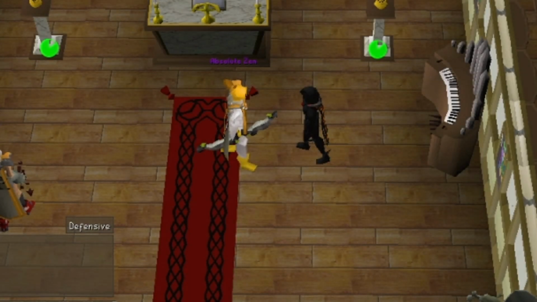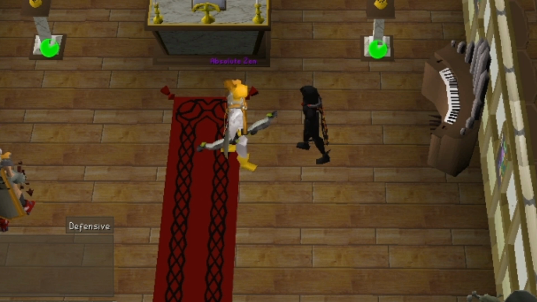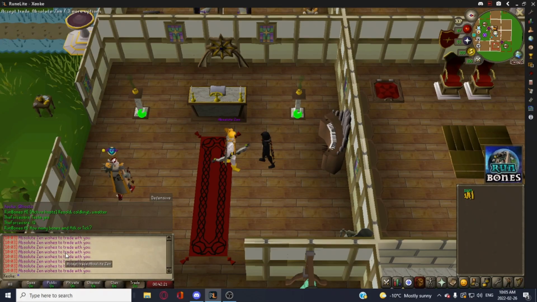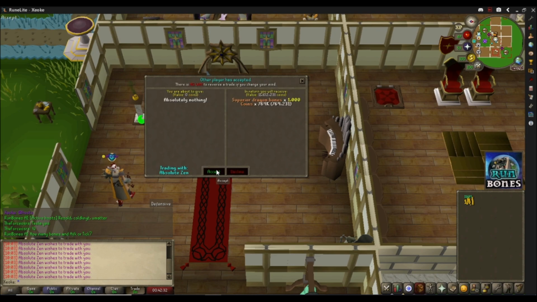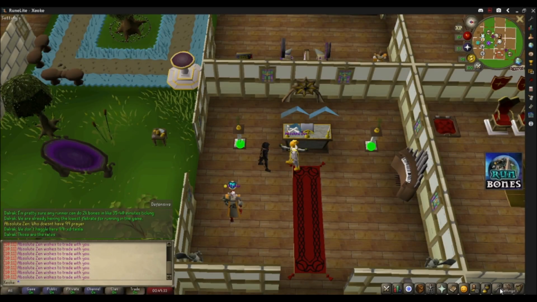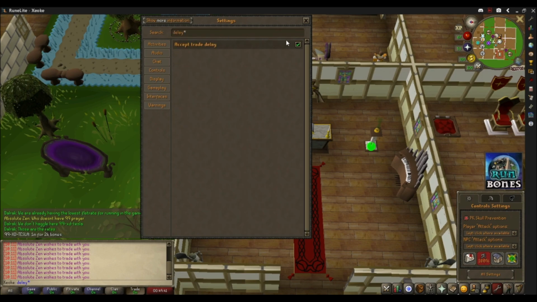When you meet the client in the POH, make sure to right-click and set them as a client. This will track your trades with them to prevent scamming. After that, ask them to trade you and accept their trade offer, bones, and GP for the run. If the client has the Accept Trade Delay setting enabled, please ask your client to remove it under their Settings tab by searching for Delay and unchecking it.